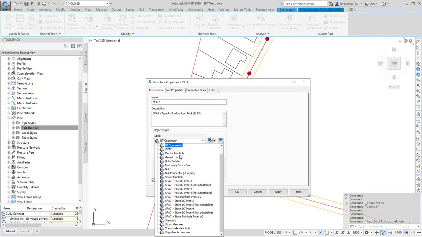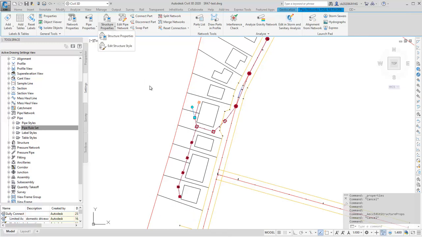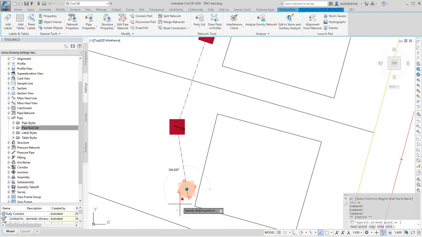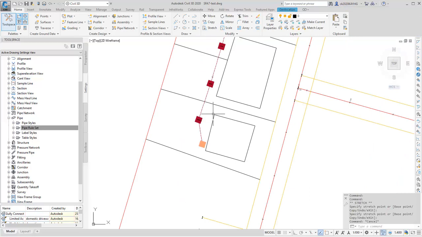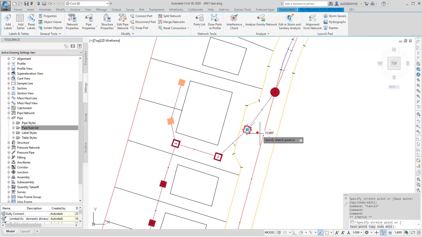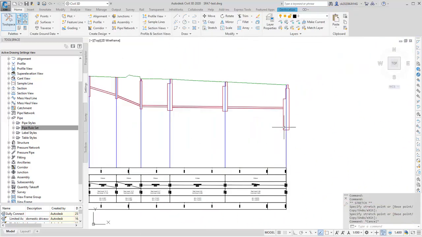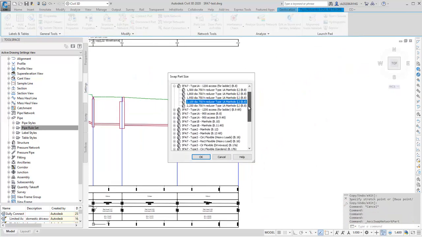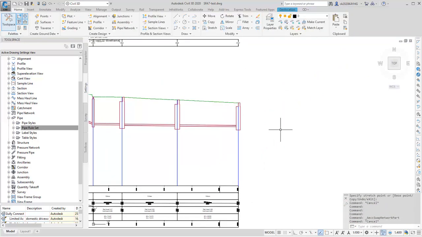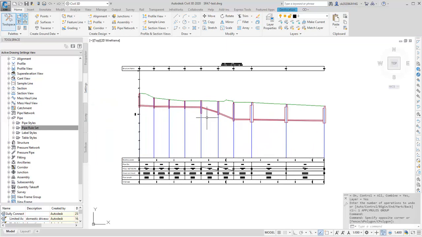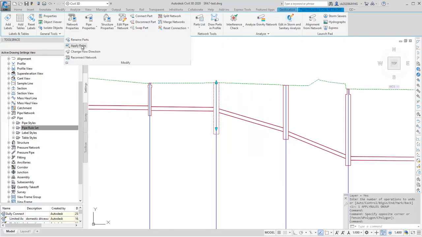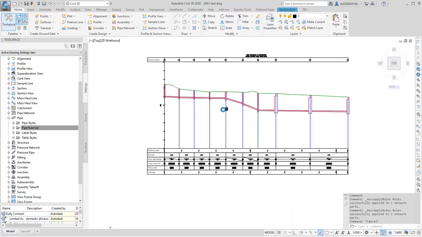As you can see, there's a few extra styles so your network can match the 2D aspects of the SFA document. I'll repeat this process for the other structures I've added, which is essentially just changing the style of the object. I'll also spend a second tidying things up a little bit, getting everything rotated correctly, and maybe replacing the big guy with something a little bit smaller. And there seems to be a runaway sump down there. Look, I'll just apply the rules to that to fix it, and then we're away.